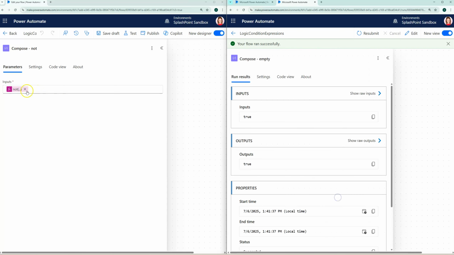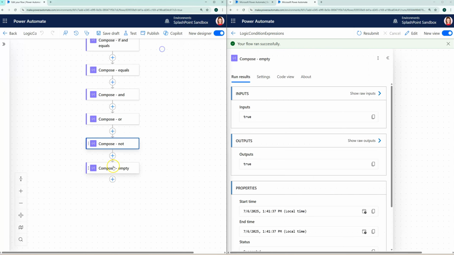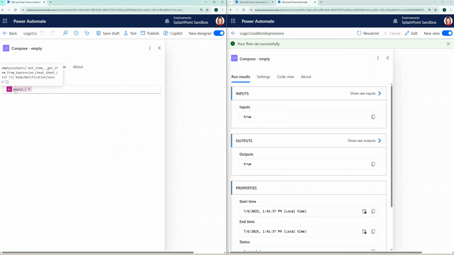And then we've got empty. So it's looking at a column to say is the notification value empty or not, and it is because it's giving us true. So we might use that to say if we wanted to send a notification at a certain time, then we'd say has the notification been sent or not. So if it's empty, then it hasn't been, so then we can send an email.